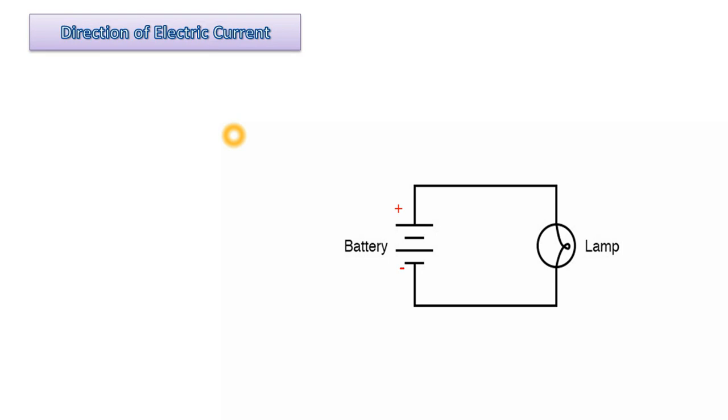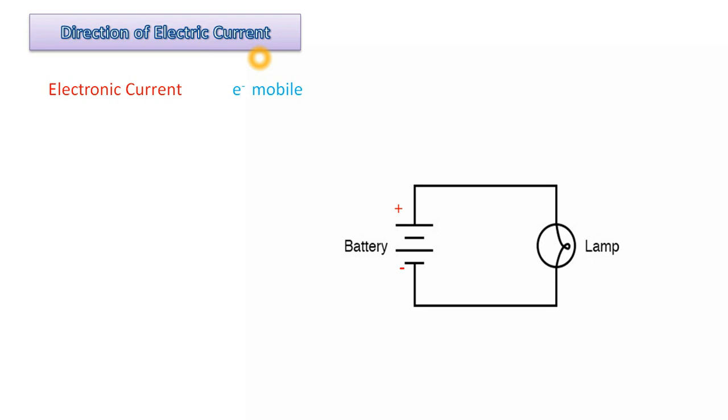So, first, we'll talk about something which is termed as electronic current. What is this? Now, the first question that comes is, what are these charges which are flowing, which constitute current? Now, in most of the metals, these charges are nothing but electrons. And you all know that electrons are negatively charged, extremely tiny particles. They are present inside an atom, and these electrons are mobile. That is, they can move.